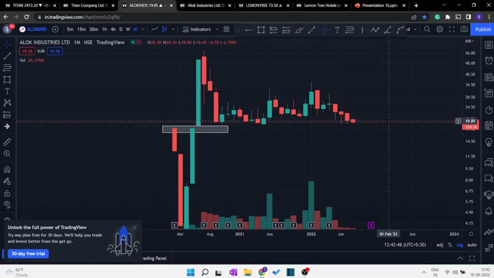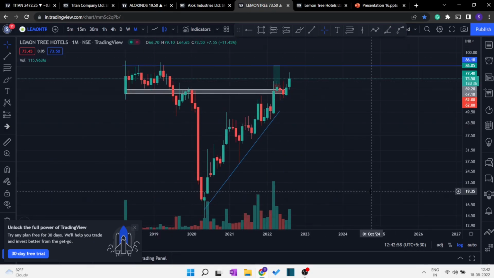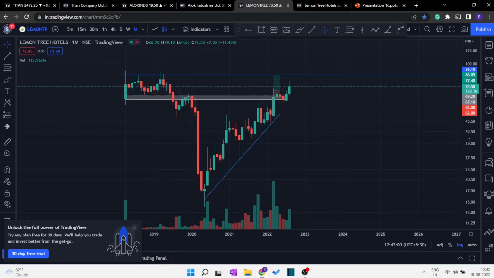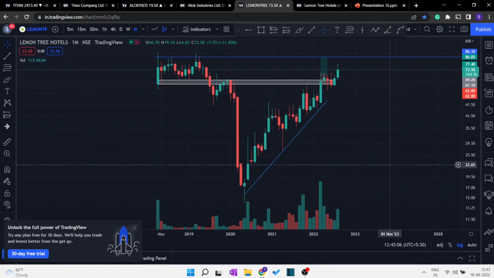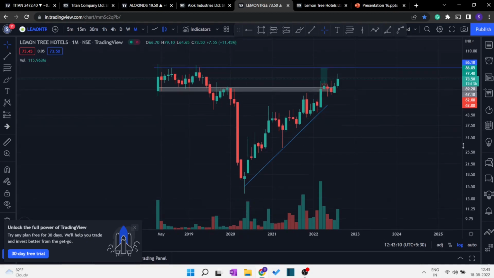So if we see a current opportunity which is looking great technically as well as good fundamentally, for me it's Lemon Tree Hotels. So we are on monthly time frame. It's a good chart pattern and it's looking good. It is on its all time highs. This crash, you can see, was in COVID, so of course the hotel business was affected in COVID. This is a really great hotel chain. You can see images of their hotels. They are really great and really well maintained.